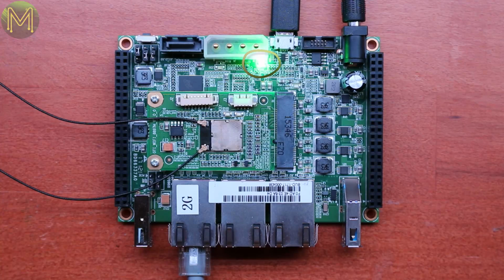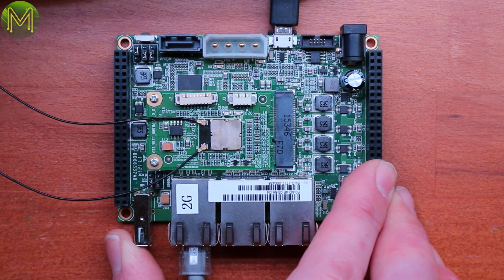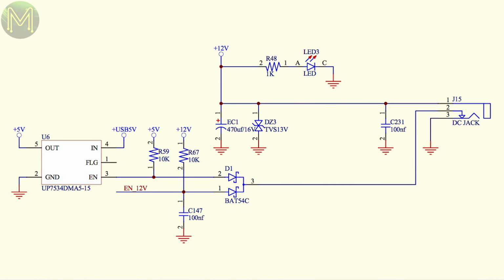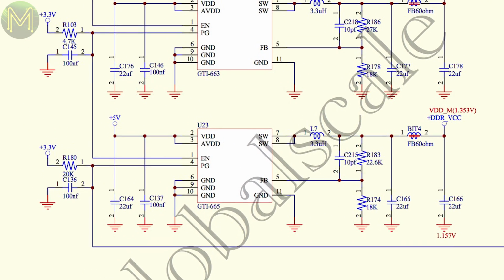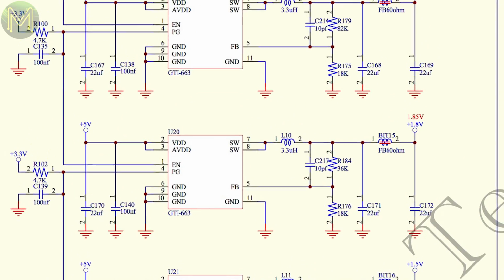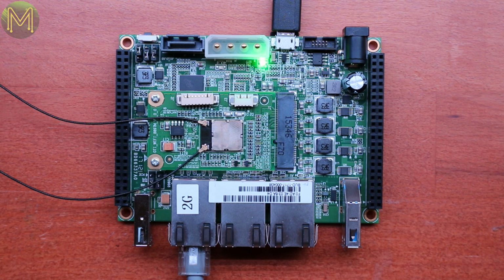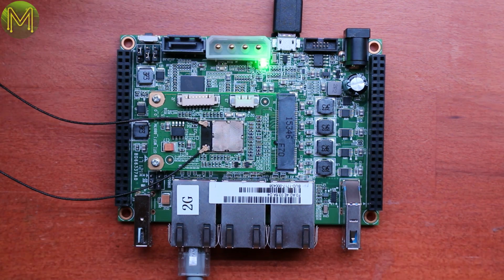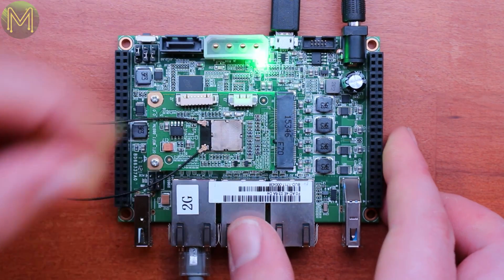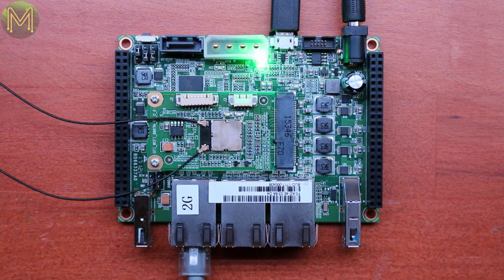Notice this LED lights up when I apply power. Doing the same without DC power lights up the same LED, which means the USB bus is powering the board in some way. Looking at the schematics, it seems that either the 12V rail is being back-powered, or the schematics are wrong for the LED indicator. Since the USB 5V rail is powering all the other voltage rails, then LED 2 or LED 1 would light up when the USB cable is connected. Either way, the CPU won't have enough power to run the board and will only boot up properly when the DC power jack is connected. The LED will glow brighter as well, indicating a high current flowing through it.